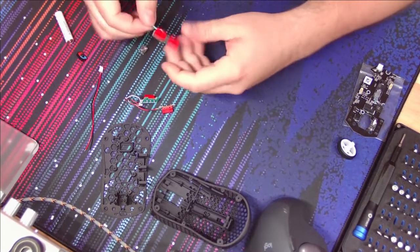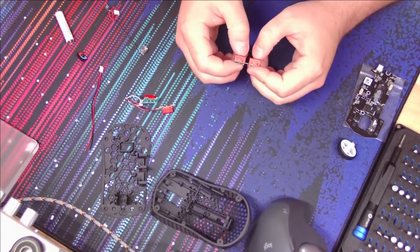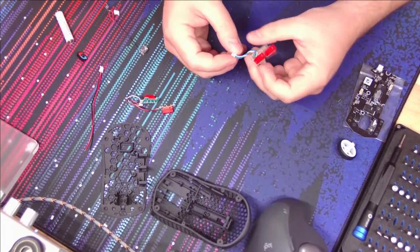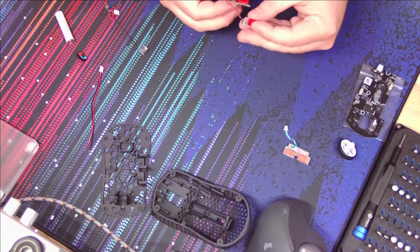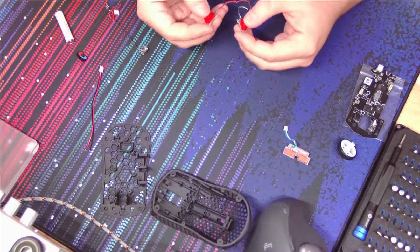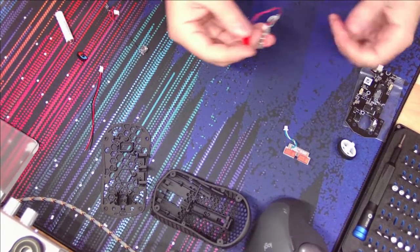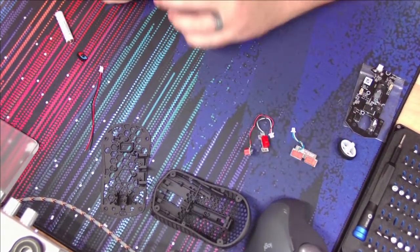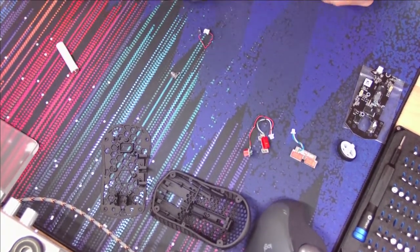Okay. So then we've got the switches for the side buttons. So once again, modded KLGM 4.0s. You can argue till you're blue in the face as to what the best switch is. I'm very much of the mindset that the best switch is the switch that you like the most. And I happen to think these not only look cool, but feel very nice and have a very nice sound to them. So that's what I went with for my build. Make your own decisions about things. You don't need people telling you what the greatest thing in the world is. It's all just opinion. Try to form your own whenever possible.